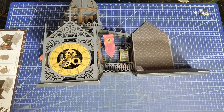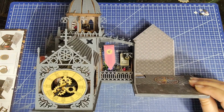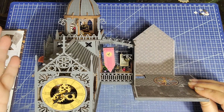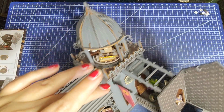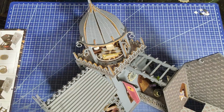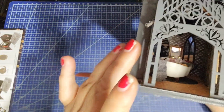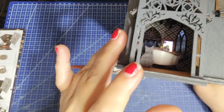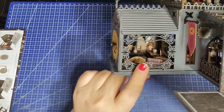This is Missy, and today we are continuing to build our Huoluo Castle, the magic castle my sister built. So we have this left side, I think, completed. So we have our dome, which is on top of our bathroom, which is next to our bedroom, the clock front. Here you can see into the bathroom. Here you can see into the bedroom.